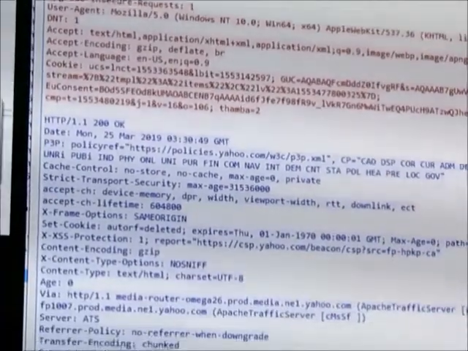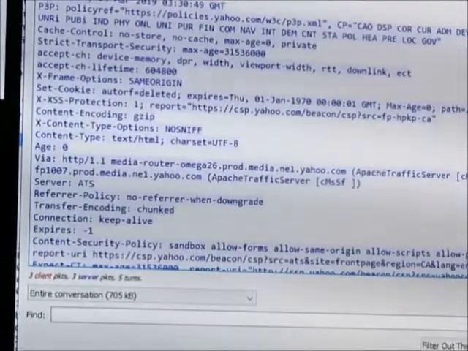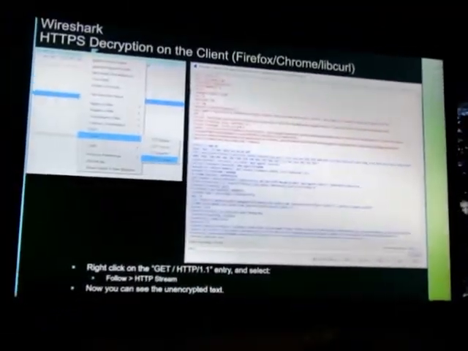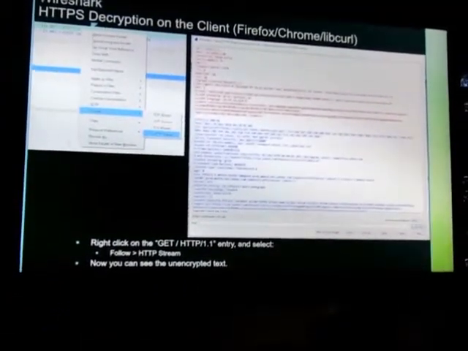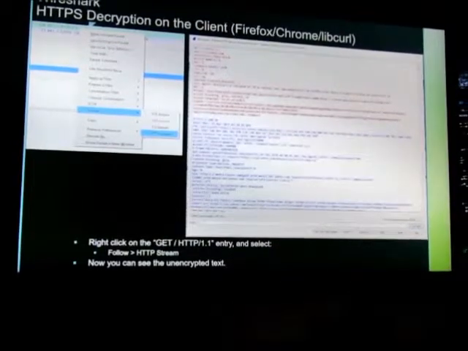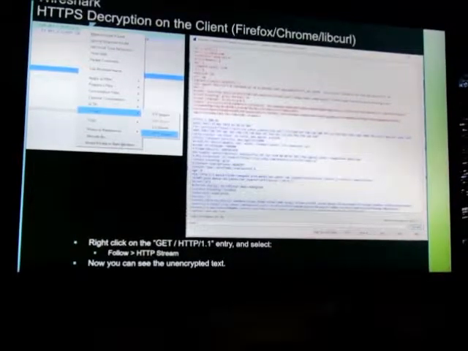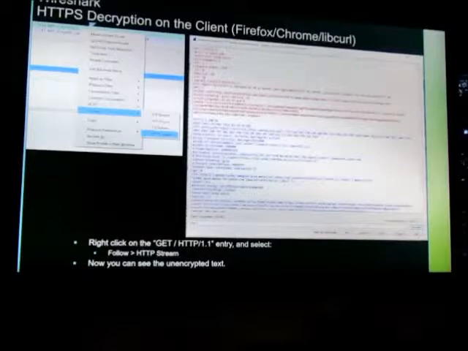It's pretty chatty. It's just saying, hey, give me that page. This is my cookie. That's my cookie. You could go there as me at Yahoo if you want right now. It's pretty cool. And then that's all it is. It's three conversations, really quick, and you can see the unencrypted text.